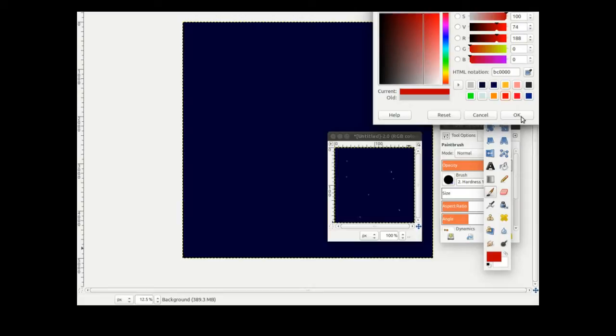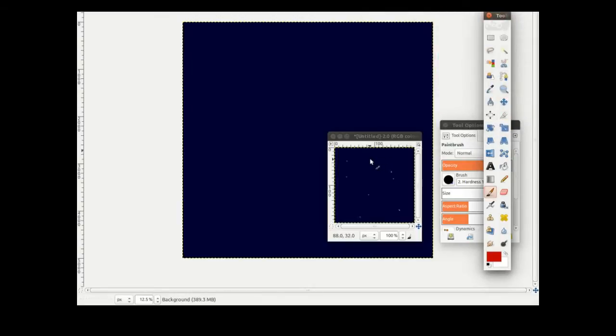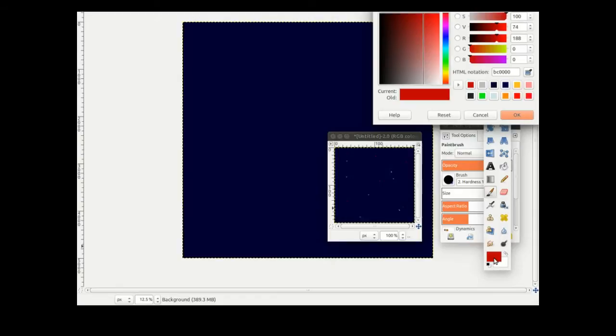Otherwise, again, they're going to outshine everything else. So I'm going to put in some of these red stars, and you probably won't even really see these on your screen. I can see them as tiny little dots, but once Blender's gone and boosted their emission values, you'll be able to see them quite well.